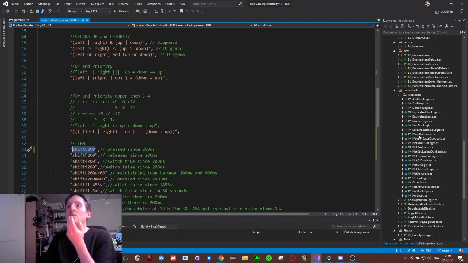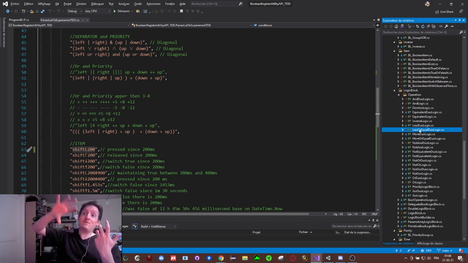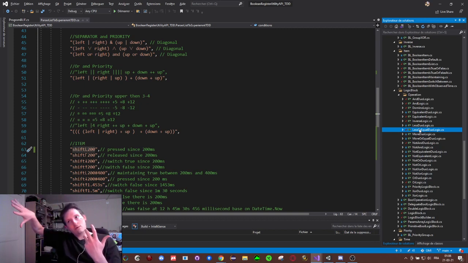Oh yeah. So basically, the good stuff to know is that I have split the work in different parts. I have the logic part here, as you can see, that is working without the register, without the time Boolean, so it's just Boolean logic. And I have the Boolean history and the Boolean register that is another part of the program that is working independently. And behind that, I have the parser.